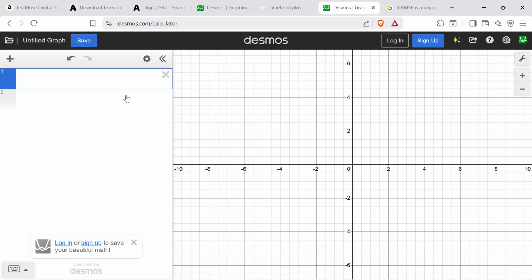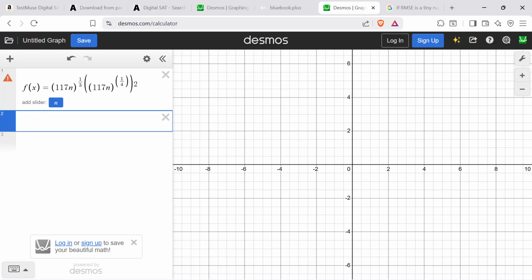I put 117n to the 1/3. Make sure the whole thing is in parentheses, raised to the 1/3 power, times, and I'm just going to enter it as it is, 117n, and I have to raise that whole thing to the 1/4 power, and then I raise that to the 2nd power, just like it's written there. I'm going to put that equals, and that's going to be f of x. I think this will work.